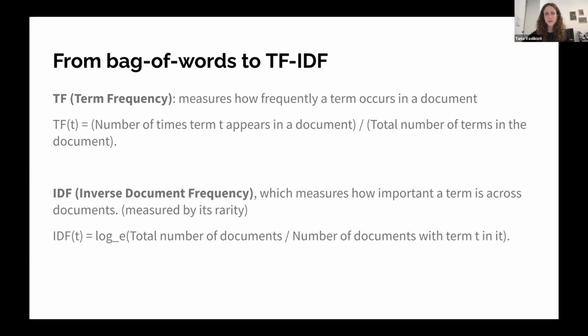So for example, a Wikipedia article about Harry Potter is probably going to have the name Harry Potter a lot of times in there, right? So out of 100 words in the document, 5 of them are Harry Potter or 10 of them. That's a lot. So it gets scored more higher. On the other side, we want to say, okay, is this a word that's very common here, but it's also very common across all documents? So this is the inverse document frequency. It tries to measure the rarity of a term across documents.